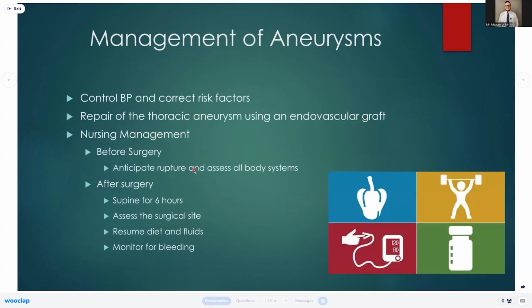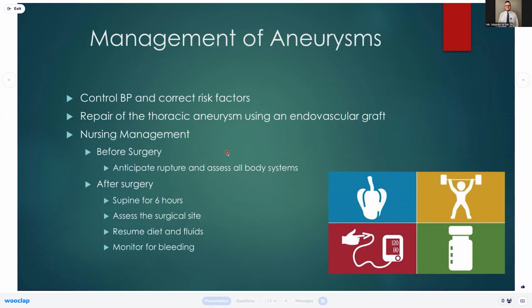And so, what do we want to do for aneurysms? Well, again, the biggest scary thing about an aneurysm is rupture. So a lot of times, they could potentially need surgical intervention. Before surgery, you want to anticipate the possibility of a rupture. The biggest risk is that aneurysm wall finally weakening enough to rupture, and when it's high pressure, it's just going to start spurting out. It's going to start bleeding very fast. So we want to really keep blood pressure controlled with an aneurysm, because that's the main culprit. We can't have pressure too high. So for us in management, blood pressure control, and then probably going to have to go to surgery and really monitor for bleeding.